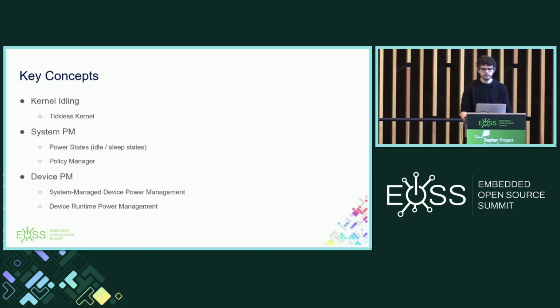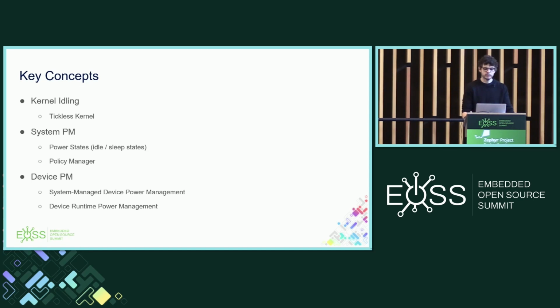Then we will go to the power management subsystem. You will see that the power management subsystem is divided into two major areas, system power management and device power management. System power management is done in the idle thread, as I mentioned, and it's responsible for saving energy by changing the associated power state. A power state can also be called idle state or sleep state, depending on the nomenclature, depending on the document that you see. On Zephyr, we mostly use power states for this.